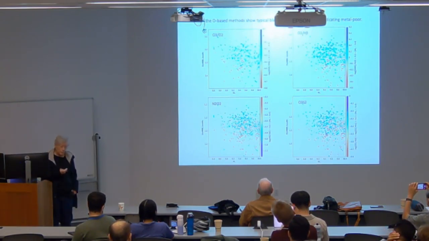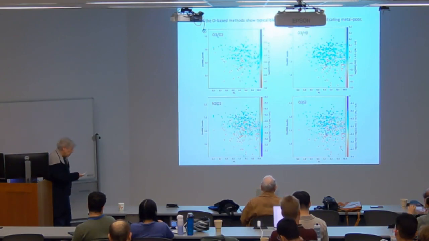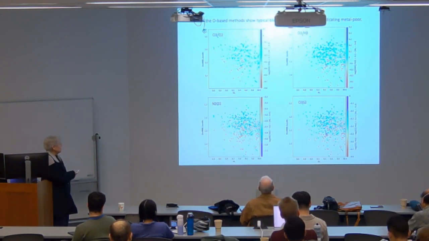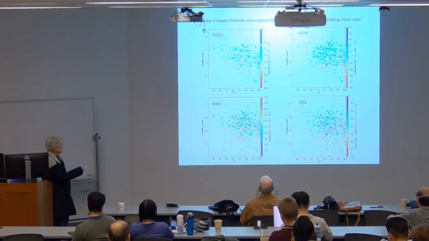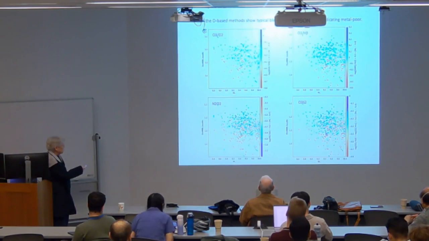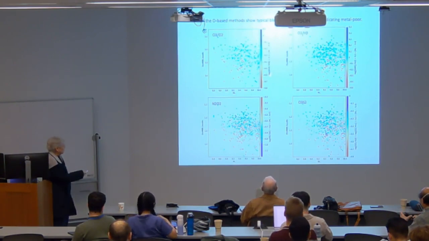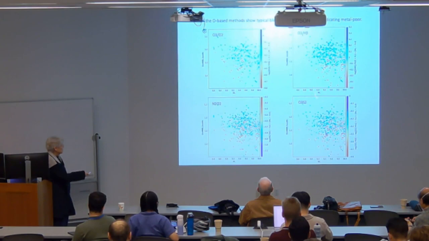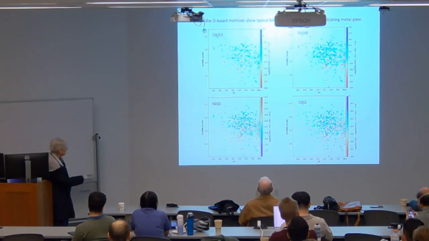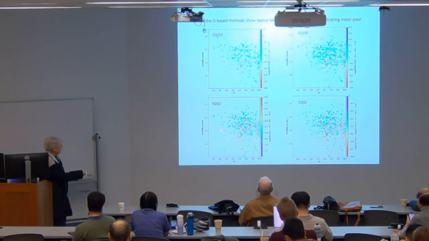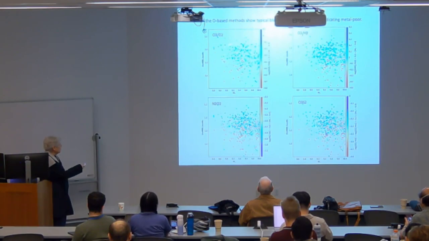I've talked a lot about this fundamental metallicity relationship, and the sense is that, as I said, when the star formation rate is higher, this is C4000 upside down. So this is high star formation rate, low star formation rate. When the star formation rate is higher, the abundance is lower. And I'm coloring here by various abundances, or line ratios that you would use to calculate abundances. And the four I've chosen here all use oxygen in one form or another. And all of them show this trend.